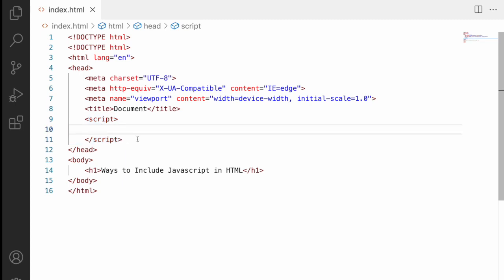For example, for now I'm just using a console.log of some value. So let me use hello world, and I'll tell you completely about the console.log and what we can write inside the script, what are the logics we can execute in the further videos. For now, this console.log will show you the value of this hello world inside the script by running whole this script tag. So where to place this script tag? You can place the script tag at any place, but it varies according to the usage. So now what I'll do is I'll tell you where we can use this script tag. So I'm using inside the head tag as a first priority.